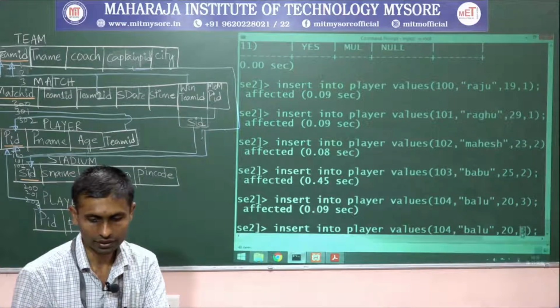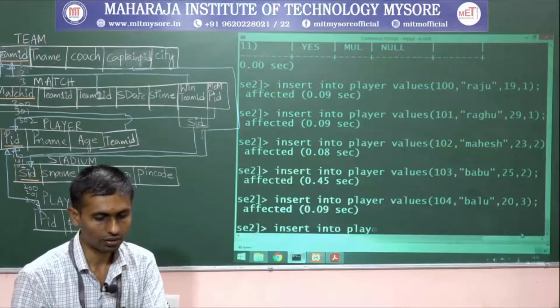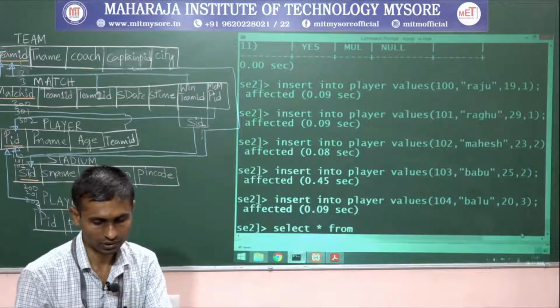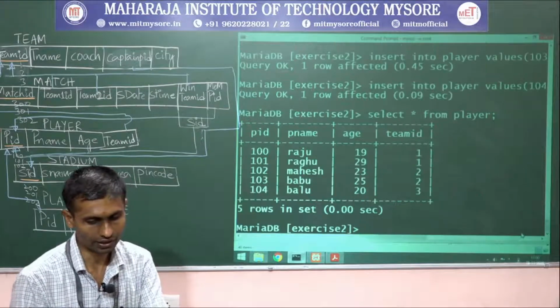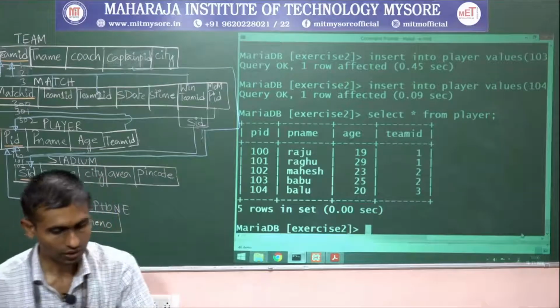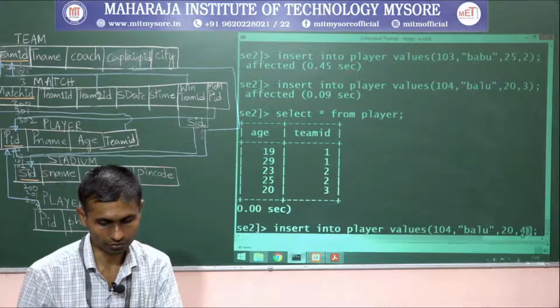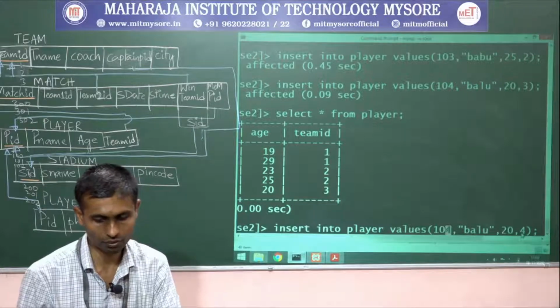So we'll try to have the content, select star from player, what is the content? We'll get almost all content. So we'll try to add one more tuple because of team 4 as what we are having. For that also some tuple we want to have.